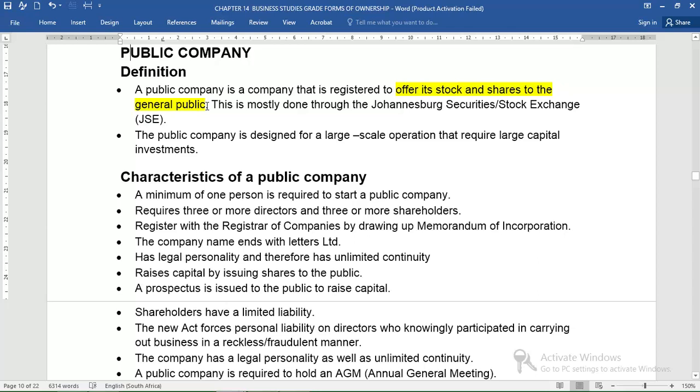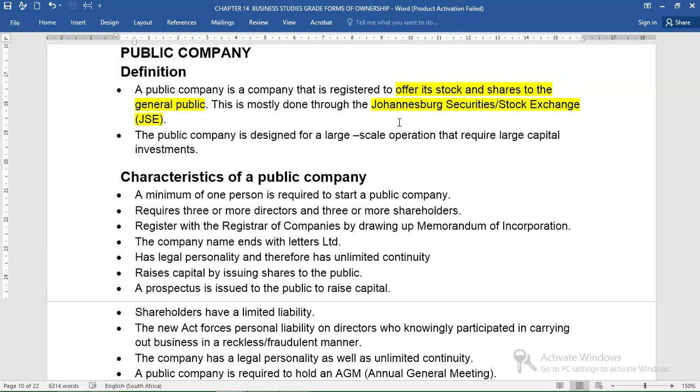Right. Here we mean that a public company is allowed to sell its shares to investors in the public by actually selling its shares through the market for shares, right? In South Africa, the market for shares is called the JSE, Johannesburg Securities Exchange, right? That's the market for shares. That's where companies can go and sell or issue their shares to the public or to investors in public. So if you go to the Johannesburg Stock Exchange, you can see all the shares that are being sold. You can buy them if you want, so that you can become an owner of any of those companies that have shares there, right?